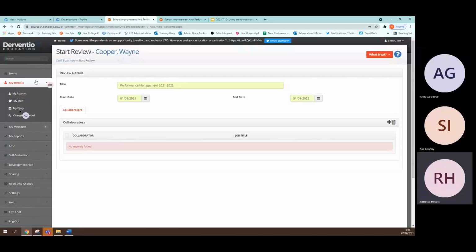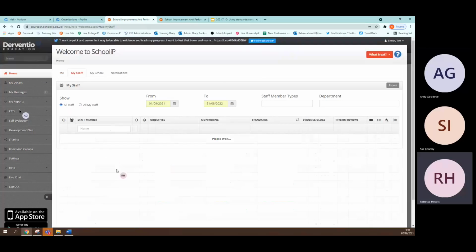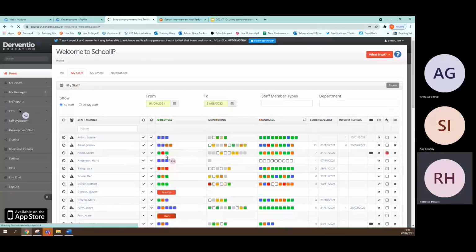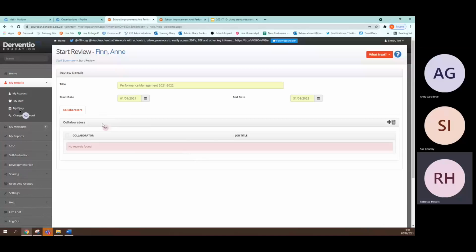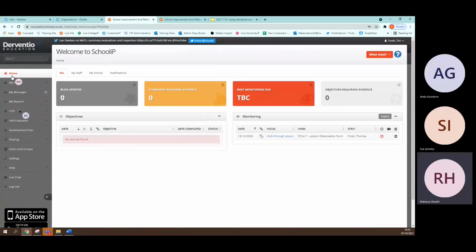And it should be fed through there. Let me just give that another go. Let's see if it fed through. There's a setting in this site which I needed to add in, but it would appear there. Okay, so we've gone through setting up the standards, setting up the DFE ones, setting up the bespoke ones.